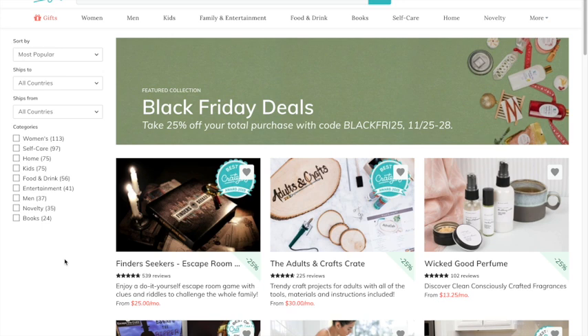Today I'm going to go through the Cratejoy sale, but I'm not going to go through all of them because there are literally hundreds of boxes on sale, which is awesome. I'll go through some other subscription boxes and mention some beauty type sales that are going on as well. I'm thinking we'll go through the sales that aren't on Cratejoy first since they're just like one sale per site, and then we can browse through Cratejoy.